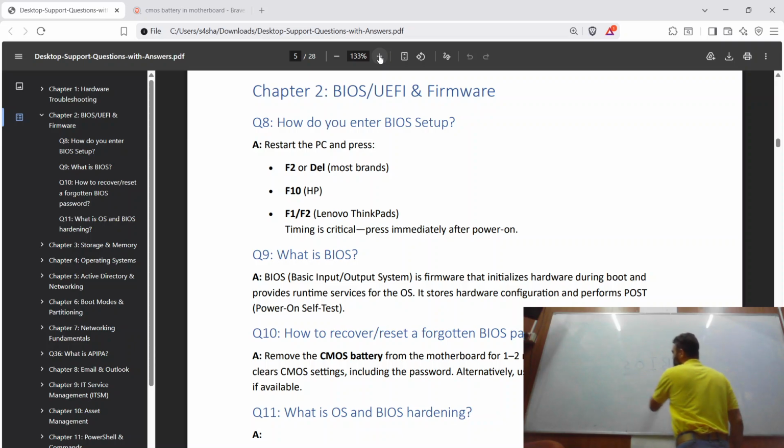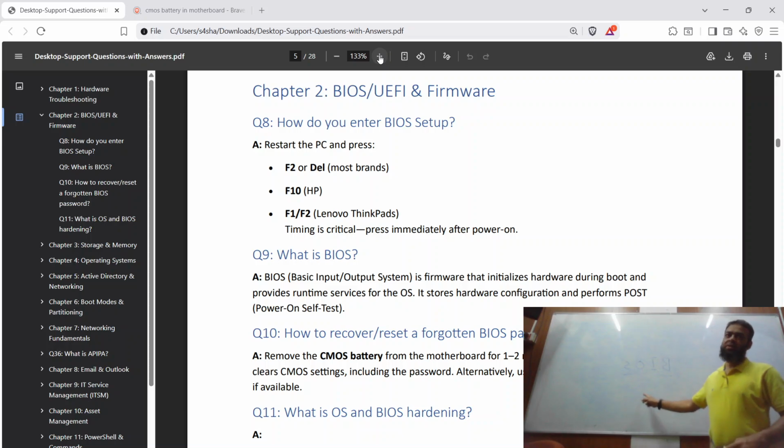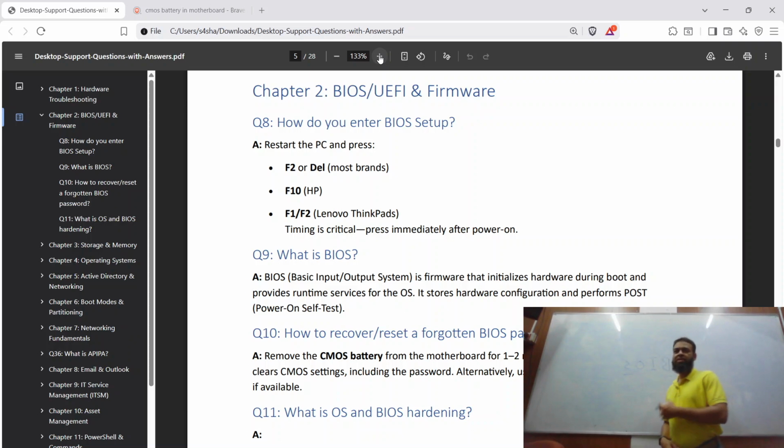All your settings will be in BIOS. Whatever the manufacturer has installed, the settings, everything will be programmed on the SOC. So based on these settings, your devices will work.